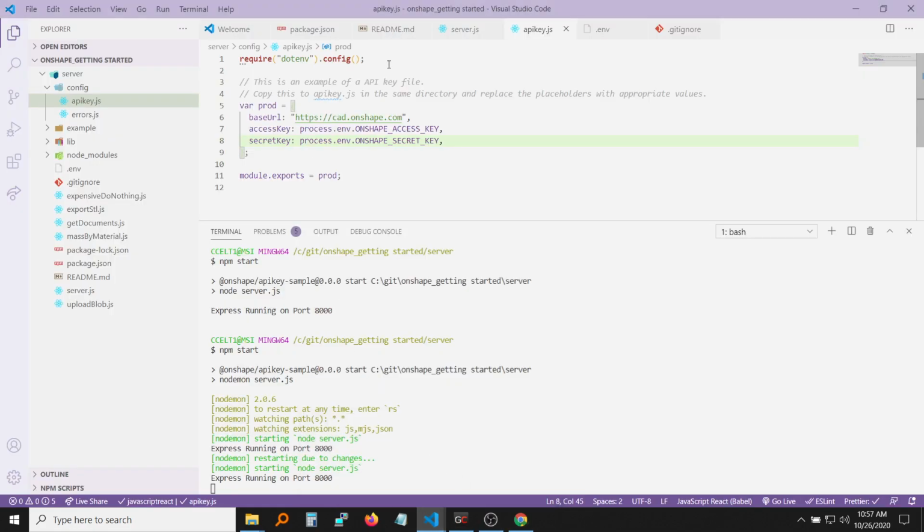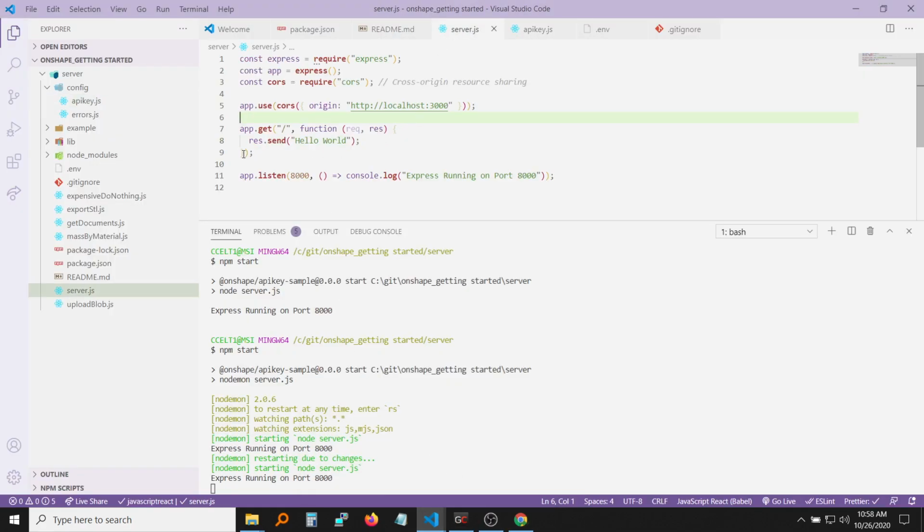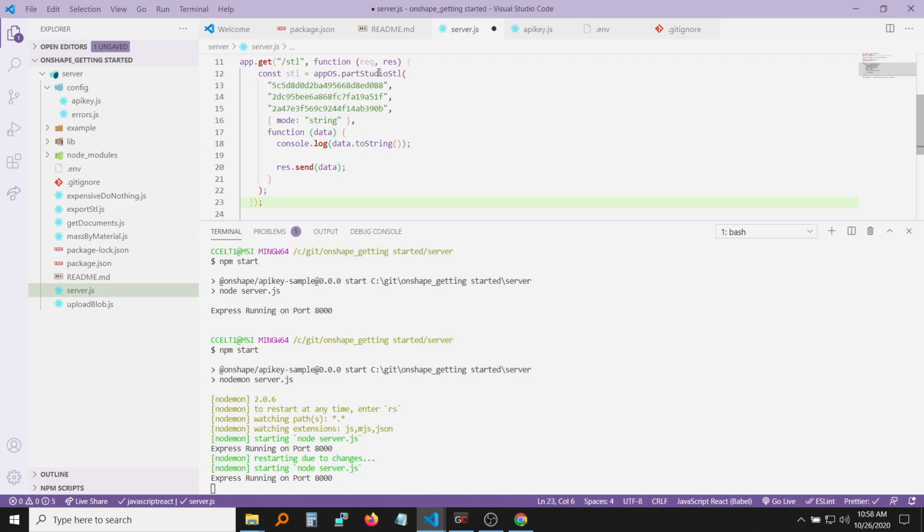So we'll go back to here. Where is it? Server.js. So there's my one route. Here's my new route. That's my route to get the STL. So instead of calling this through the node command line, I'm calling my get STL through the Express server.